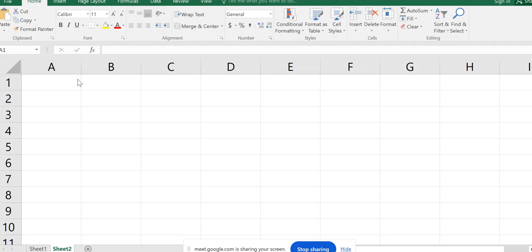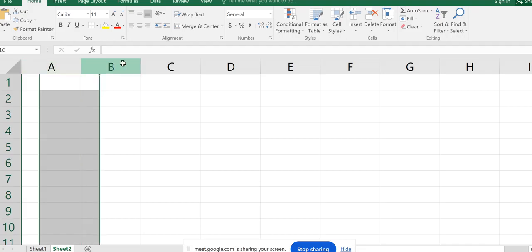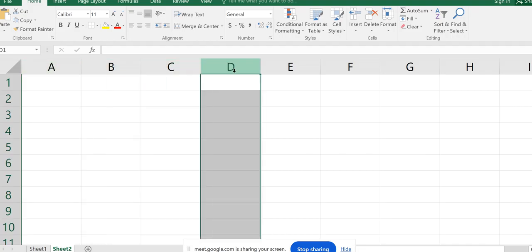Okay, so right now, the first one we're dealing with is what we call the data entry part. I think I explained in the last class, or classes before the last one, about the columns and the rows. A stands as column, where you're seeing A, B, C, D, E and F. It stands as column.